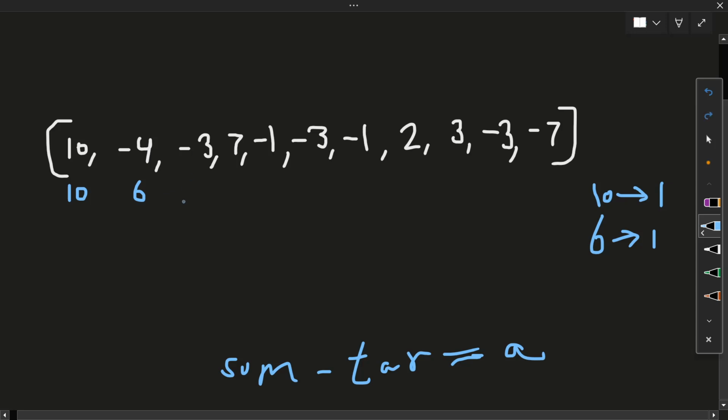So 6 minus 3 is 3. Now the sum is 3. Then we have minus 5, it is equal to 8. Is 8 there? No, it is not there. So let's move ahead, and before that, let's store the value with the corresponding frequency. Next we have 7. It is equal to 10. So 10 minus minus 5, 15. Is 15 there? No, 15 is not there. So just store the sum value with the corresponding frequency.